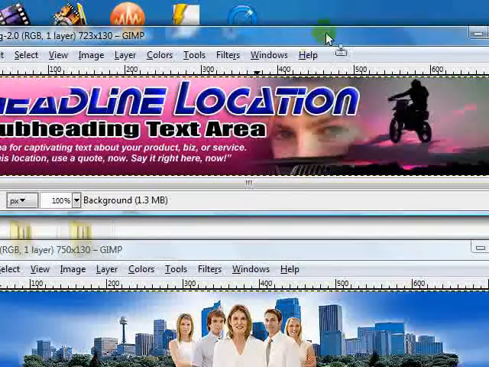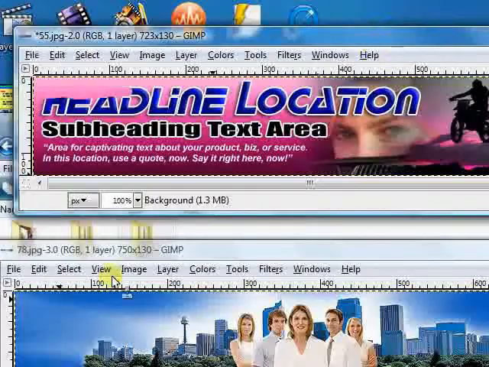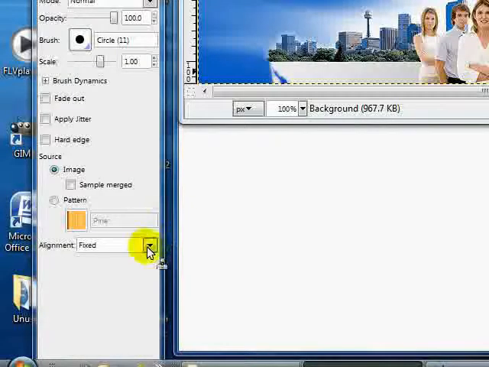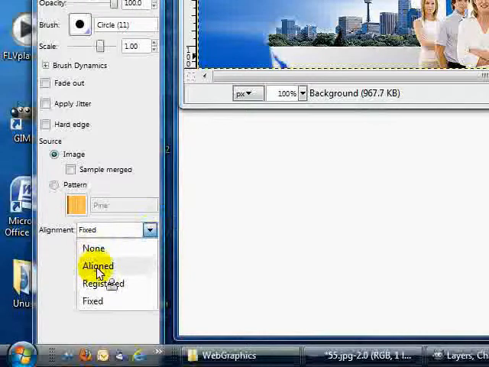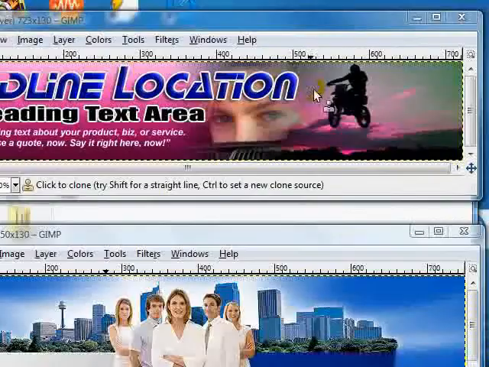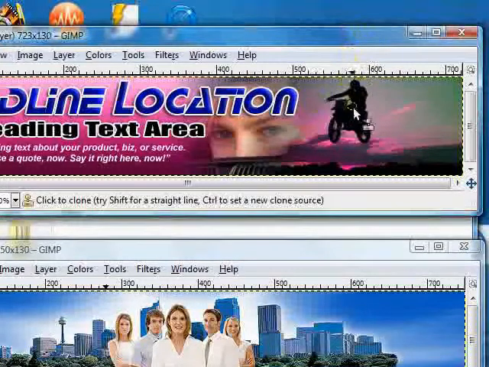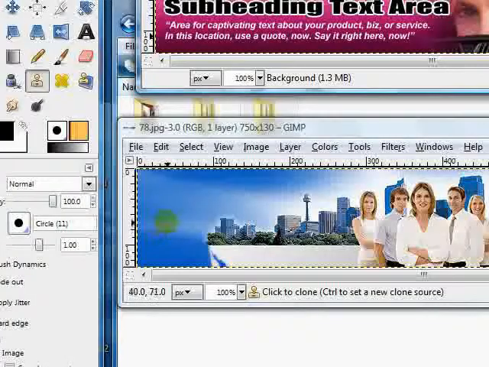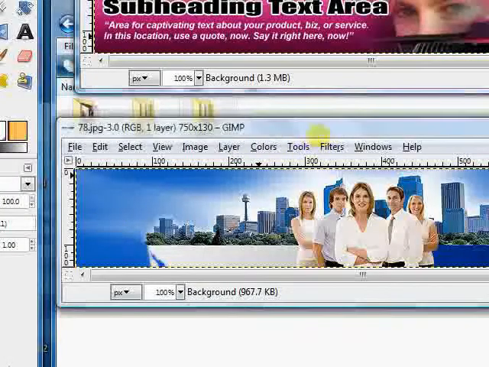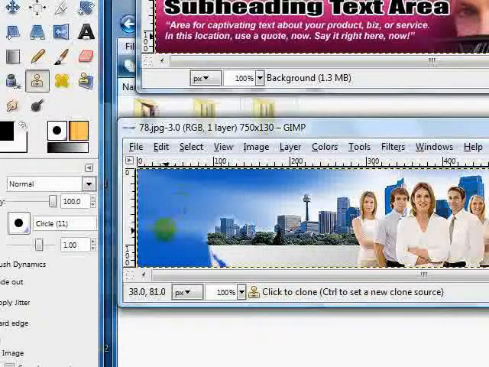Now what I want to show you is we're going to go down and change the alignment to aligned because we want to copy an image. We're going to activate 55, hold the control key down for the source, and now let's activate 78.